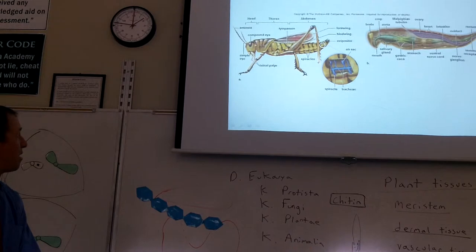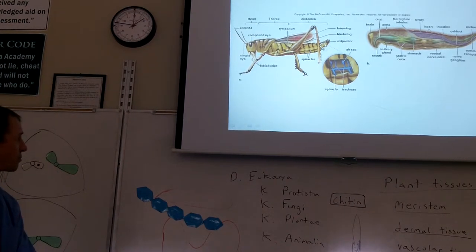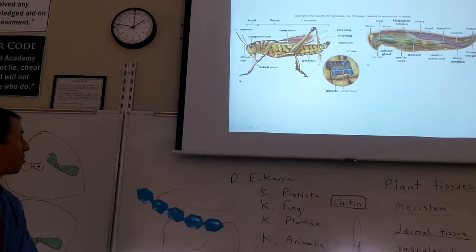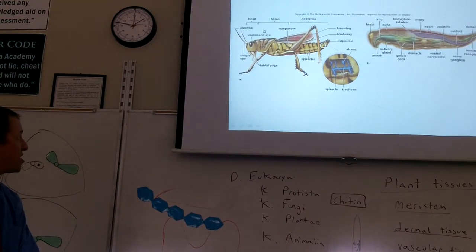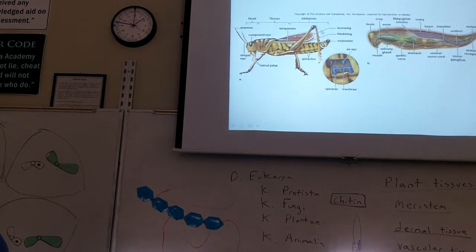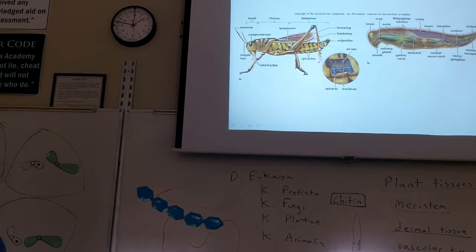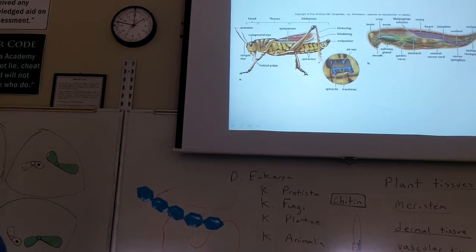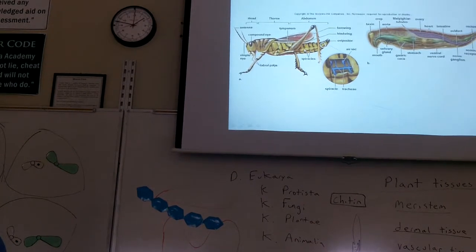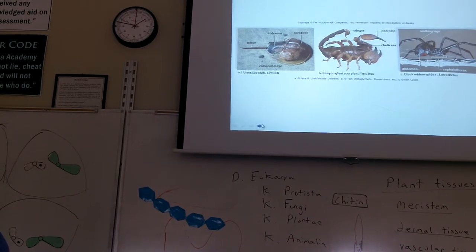The body is often divided up. The insects you see often have three parts of their body. The head, the thorax, and the abdomen. A spider will only have two parts. The cephalothorax, which is a head and thorax together in the abdomen. We're going to study the way these things circulate, the way these things breathe. It's pretty cool. See those little holes on the side of the grasshopper there? That's how it breathes. They're called spiracles. That's how the oxygen gets in. They don't breathe through their nose.